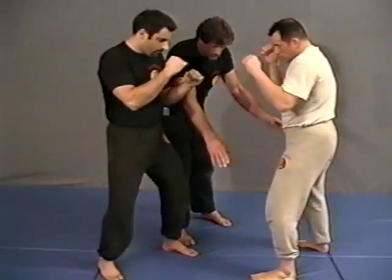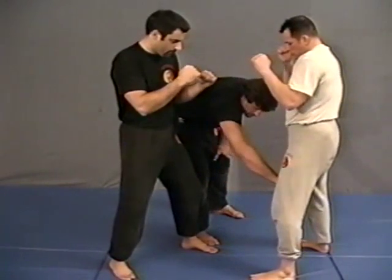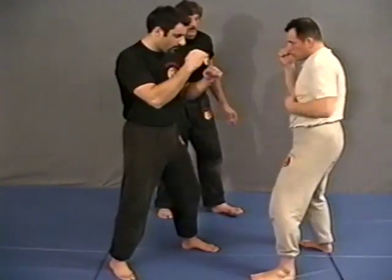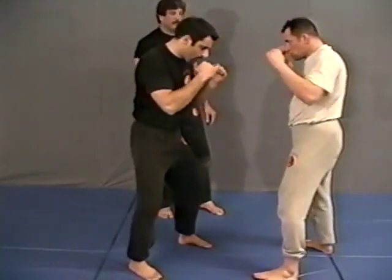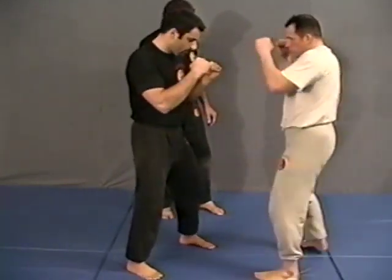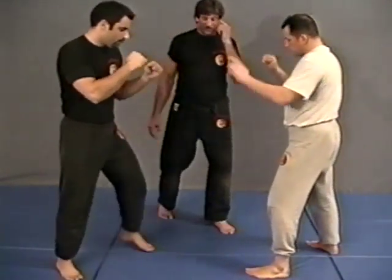All right, now from this point here, we're going to go with the front leg. Get in a little bit closer. I don't want any steps or anything like that. Again, we're going to use this for the weapon. This is our target. Inside area is the target. This is where we're going. Here's the weapon. All right, bring it up. Let's go. Again. Good. All right, back to our position here.